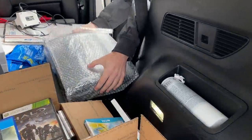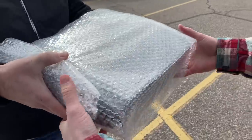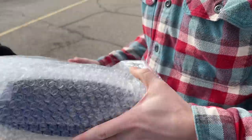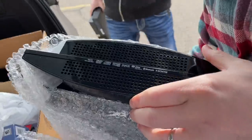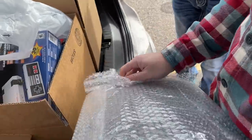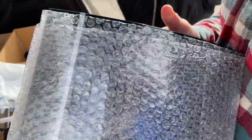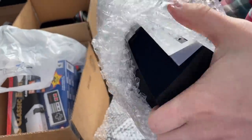Cleanest PS3 Fat, I've never seen it like that. No, I'm serious, man. It's just the nicest one I've ever seen. Okay, let's check that out. You can already tell right away. It's a beautiful thing. Undo the bubble wrap because it's so perfect. That's awesome. It really is.